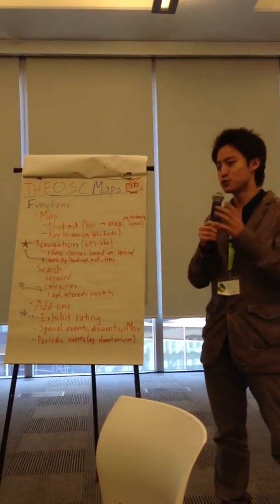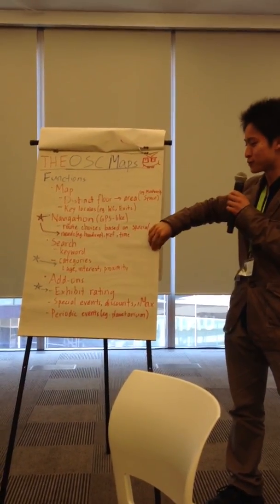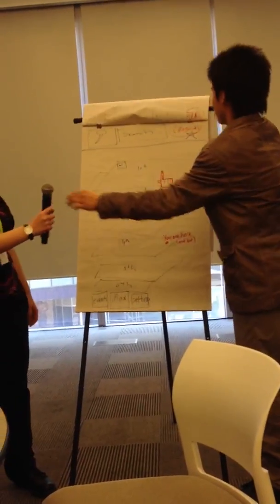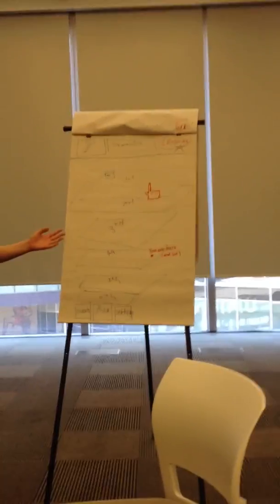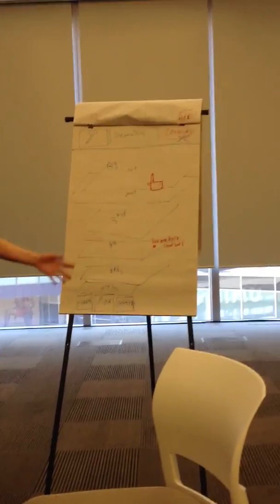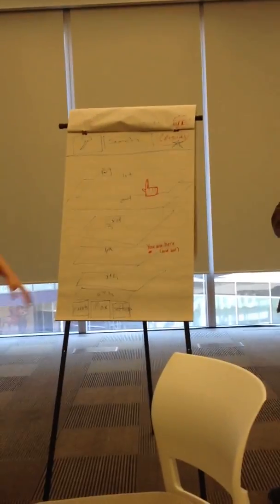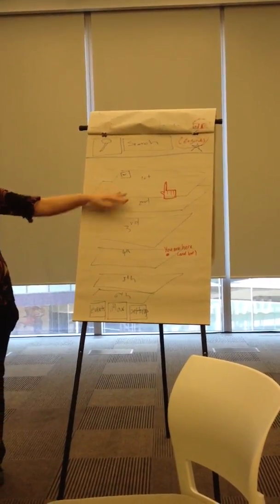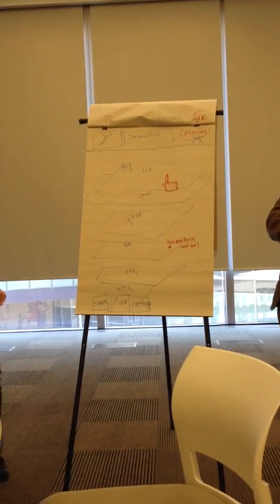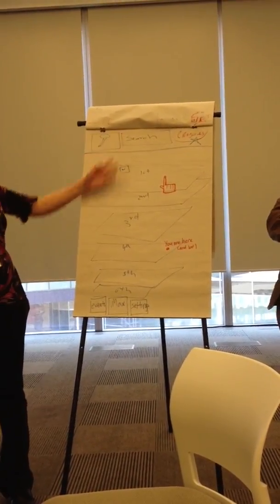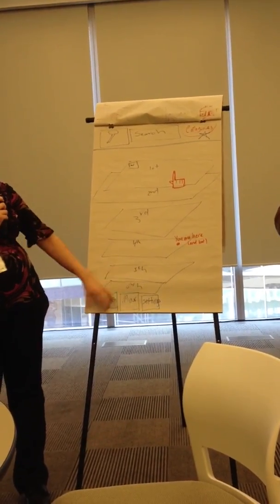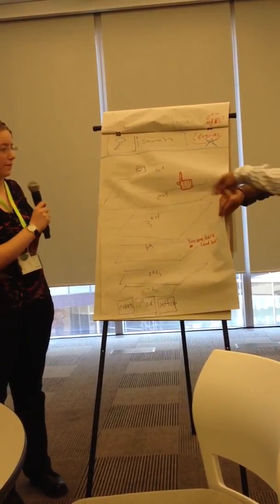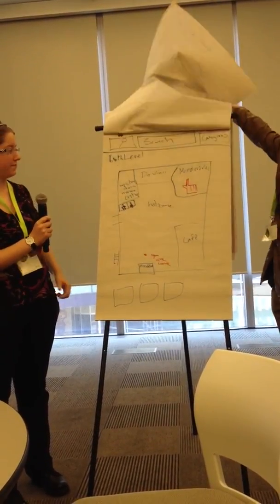Now we're going to go through a very simple, quick, very rough and crude interface of our app. This is the first thing you would see when you open the app, a layered map of the Science Center. We like to emphasize that the first floor is at the top. Then you have your search bar at the top, and events or IMAX at the bottom. You click on your layer, and then you go to this one.